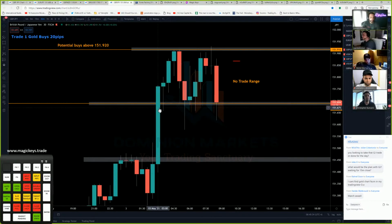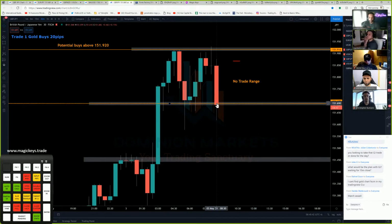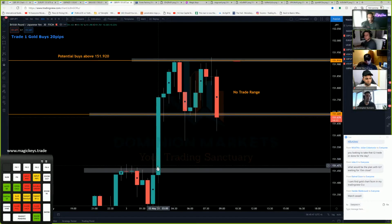And if you look at this situation compared with your JPY, look at this, right? Look at your JPY. Clean candles below support. Pound yen, kind of the same idea, but this has to close below support because it's got this clean candle here to the left-hand side as well.